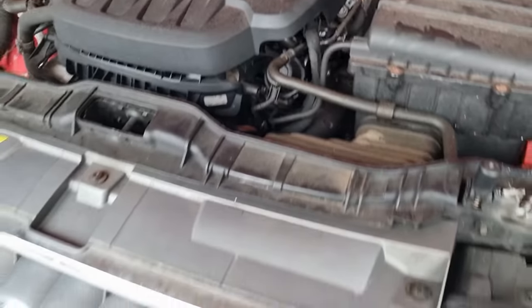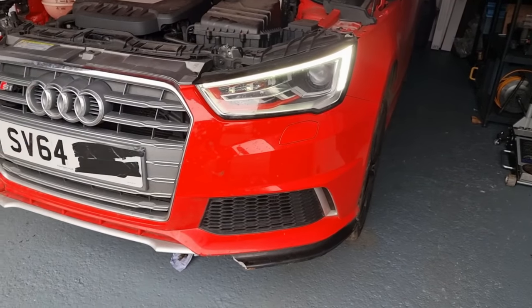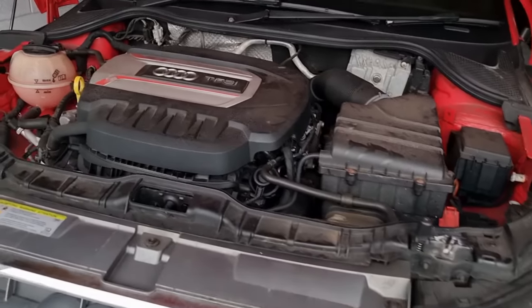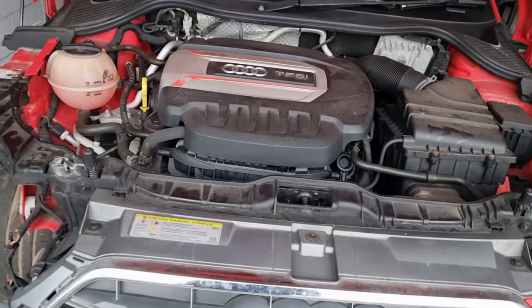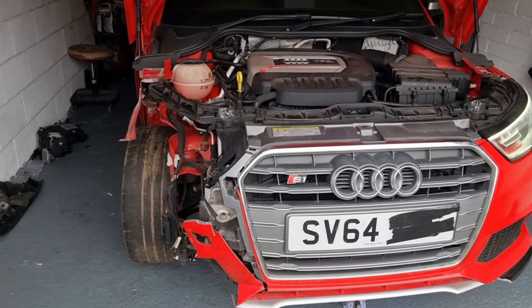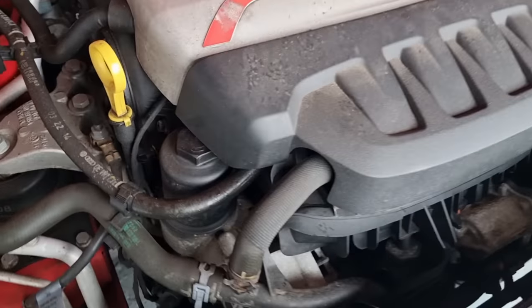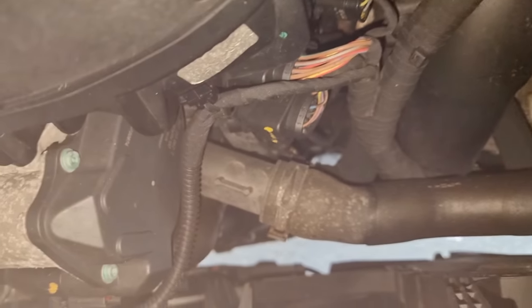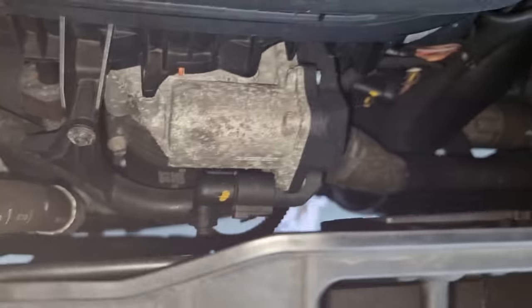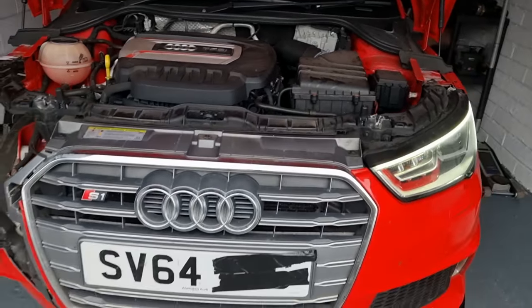So my plan is, the bumper's got to come off anyway, because that's knackered that side. So I'll take the bumper off. I'll probably take the old slam panel off, disconnect all the hoses, so we can have a good look at the front of the engine, and we'll probably chase where that leak is coming from then. Like I said, I want the car to be 100%. And to do that, you've got to make sure everything is tidy on there. Can't really see from here. So I don't know, like I said, investigate now where that's coming from.